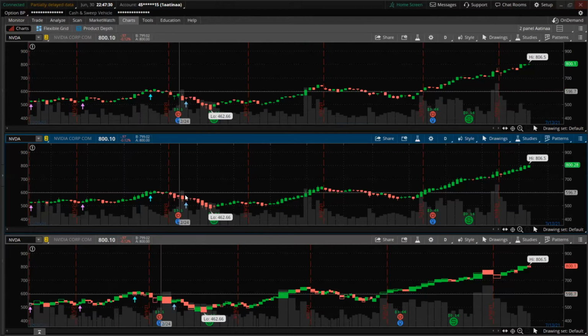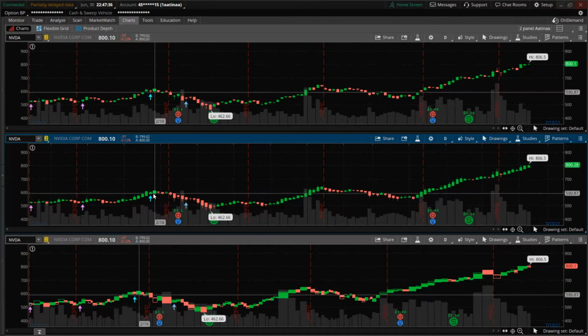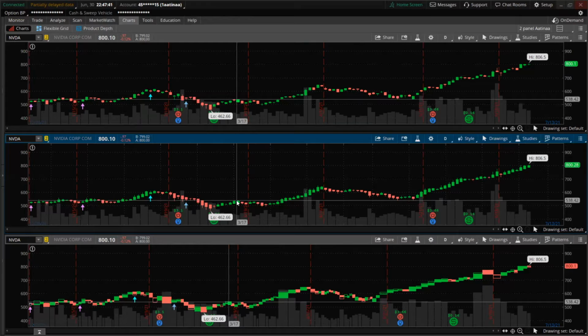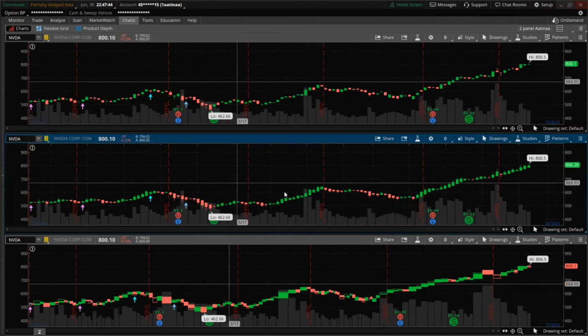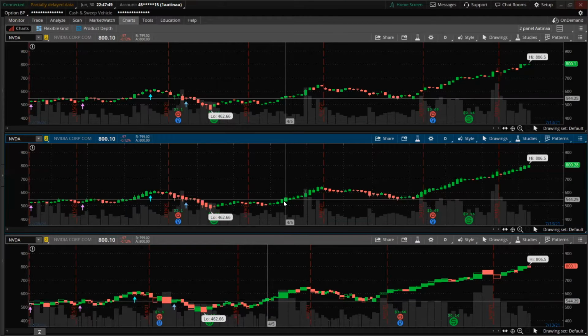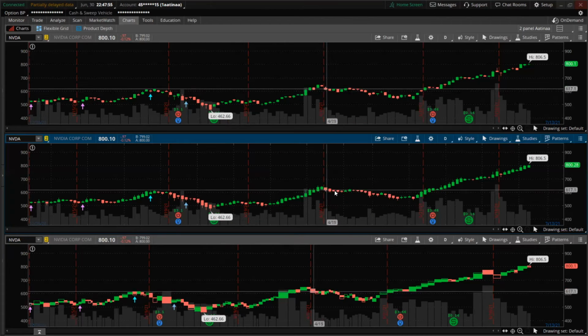In the middle chart, we have our Heiken Ashi display, which just shows a smoother and cleaner type of candles display. It takes into consideration the average price of that day, as well as the price from the previous day. One benefit that this chart has is that it is much easier to see the trend, and more clear to see the trend before it's too late.